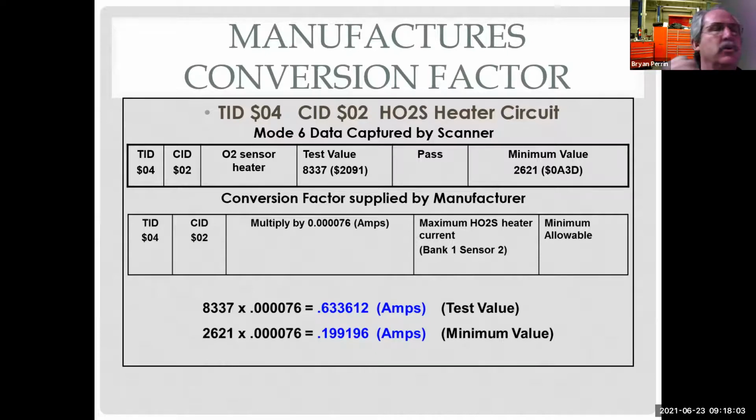It also could show me, after I fix the car and run the monitor, I'm going to get new mode 6 data, and then I can see, did I barely fix the car? Yeah, you know what? I put a new part in, and my new part that I got from XYZ Auto Parts tested 2622, and my minimum value is 2621.